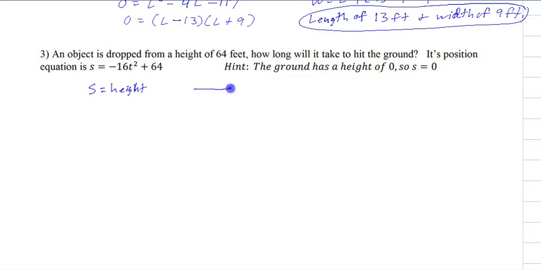It's the height off the ground. So at the ground level, your height would equal 0. So if you drop an object, it goes down, boom, it's the ground. That's a height of 0. And we're dropping it from a height of 64 feet. So if you were to plug in 64 feet, it would tell you how long it takes to get to 64 feet, which is nothing, 0.